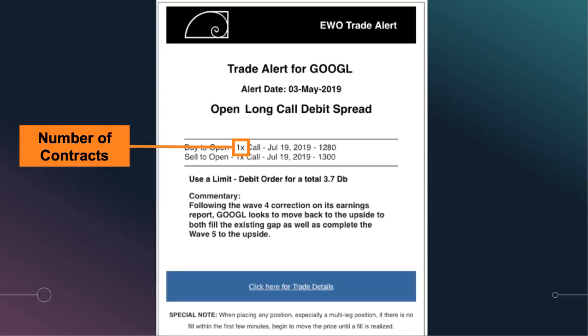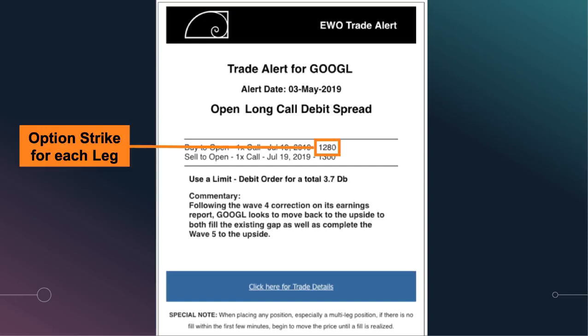How many contracts? The 1X means one buy or one of, in this example, a call option, and then the option expiration. And there's a lot of different expirations now because we have a lot of stocks that have weekly options. So you can have monthlies and weeklies. In order to try to avert any confusion on whether it's a monthly or a weekly, we give you the exact date. In this case, it would be the July monthly option, but you get the actual date, so there's no confusion there. And then the strike price for each leg.